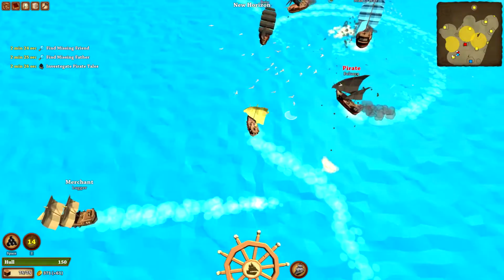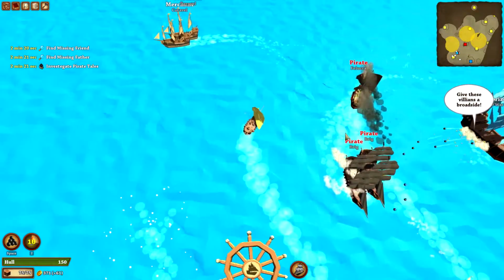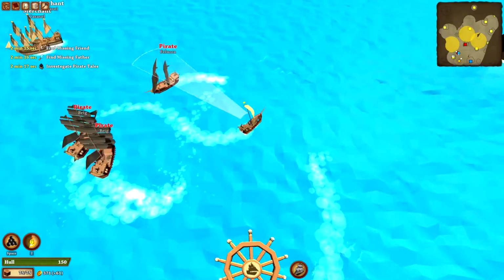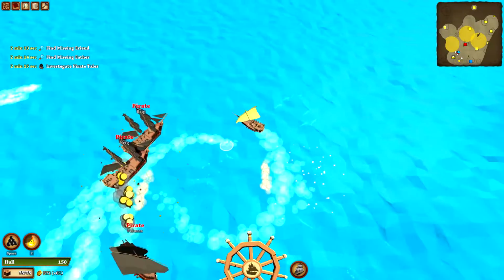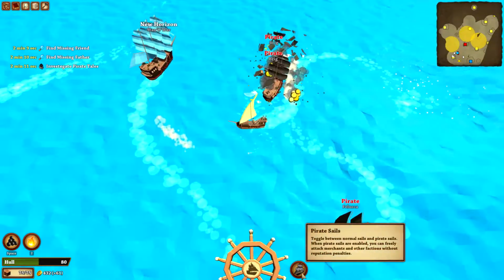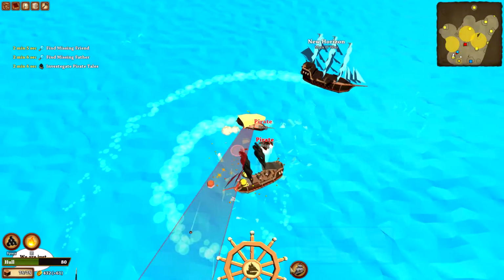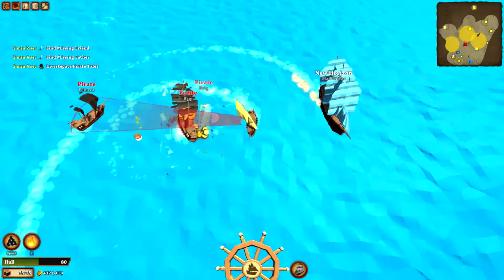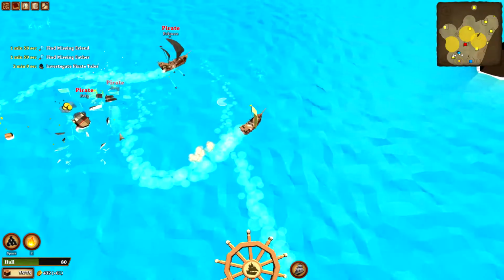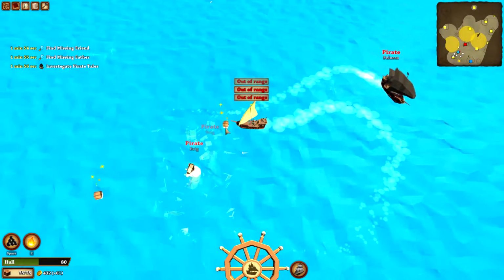Now, I mentioned there were 2 ways of... no, there are 3 pirates here. Interesting. I mentioned there were 2 ways of making money in this game. And the main way is to go legit. But the second way is, if I hover over this, pirate sales. That's interesting, isn't it? Yeah, you can choose to be a pirate in this game. And if I activate pirate sales, then the pirates, I don't think, attack you.